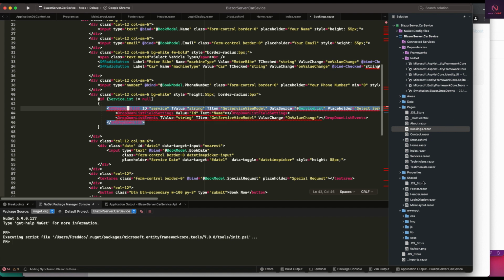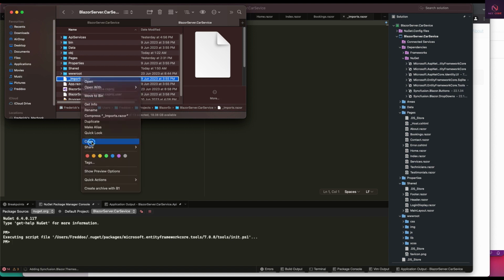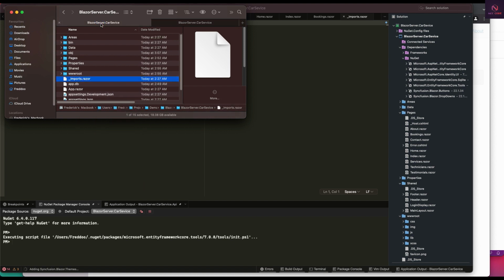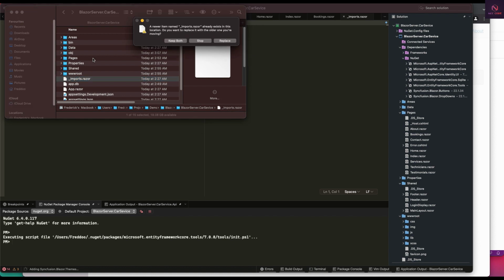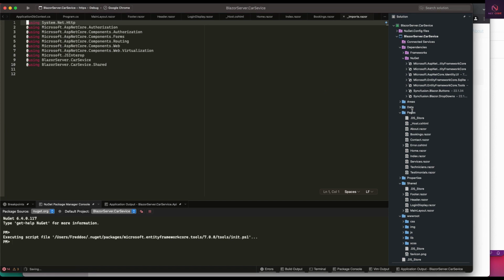You can see from the status that it is adding the button. So it is not yet done. So let's copy this import and let's paste it here to override the default one that we have. So replace. So all that we are doing here is to copy all the files into the current project, to help us render that. Very simple thing that we are doing.